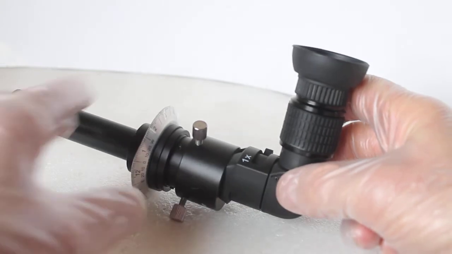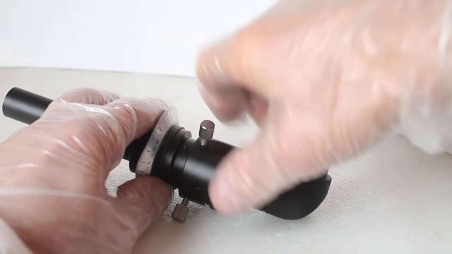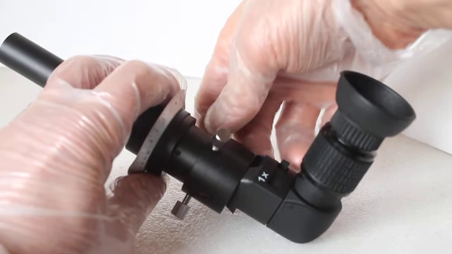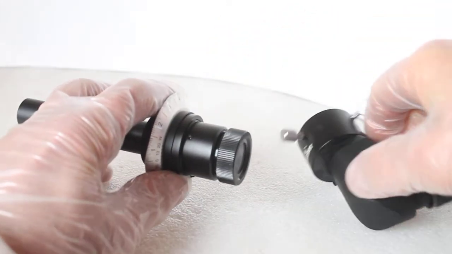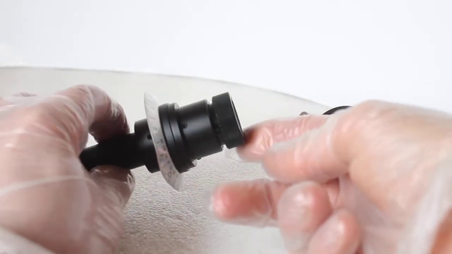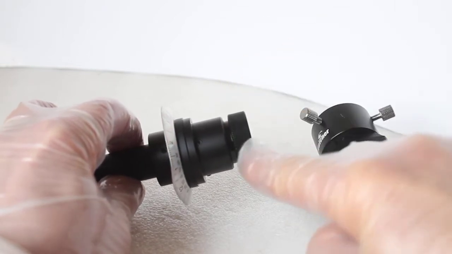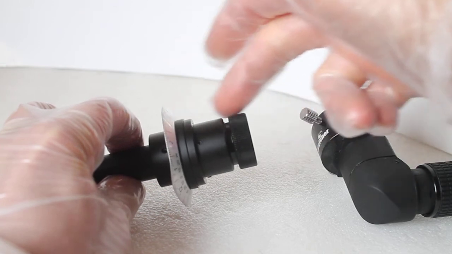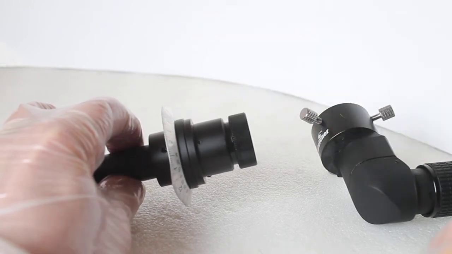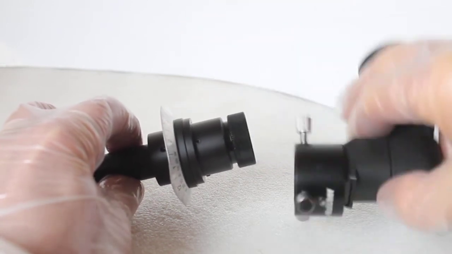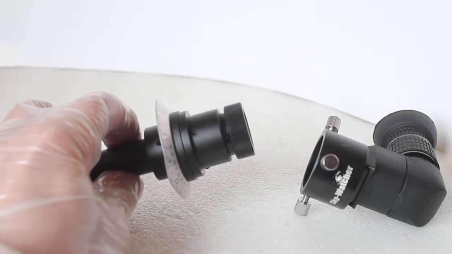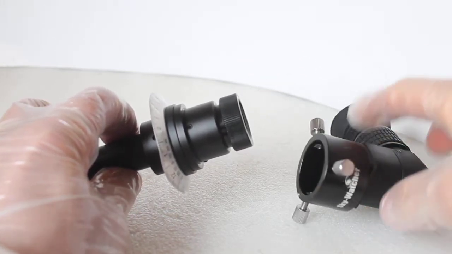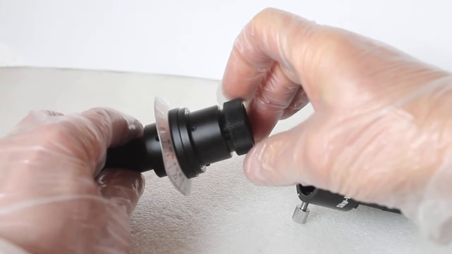What I found was, when you're normally using this on its own, it's probably out about there, quite a few turns out for you to get focus on the engraving on the inside of the eyepiece. Then when you put this on, there's a part on the right-hand side of view that you can't quite see, it's nearly there.